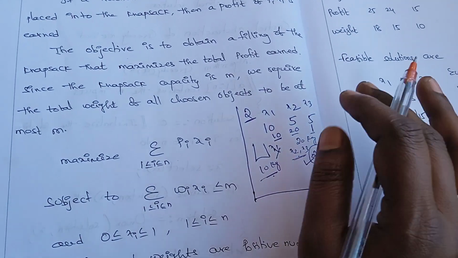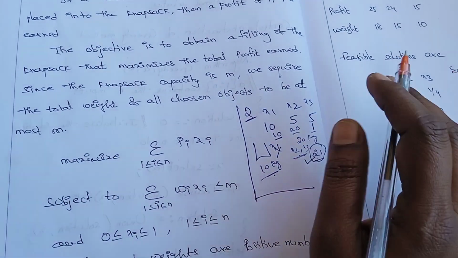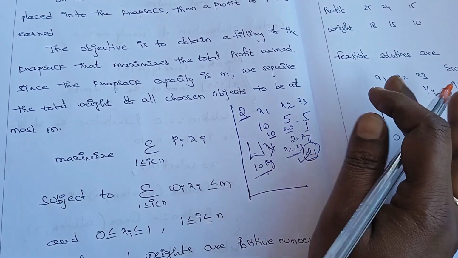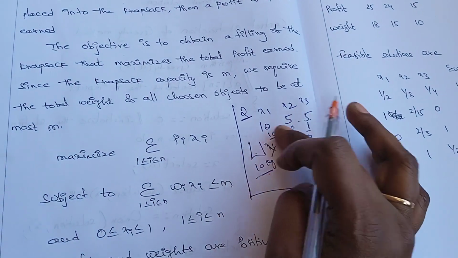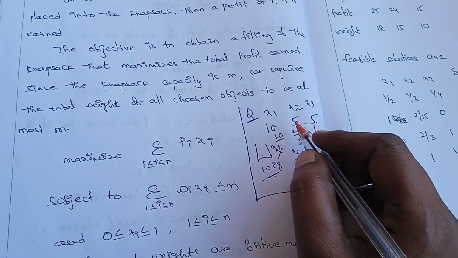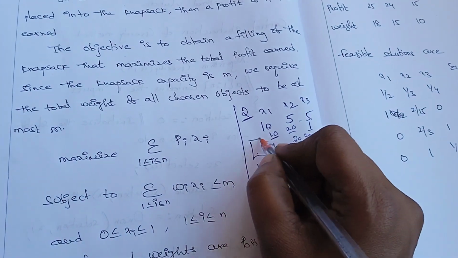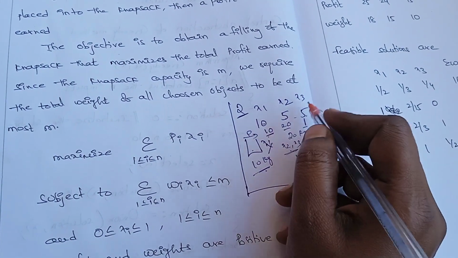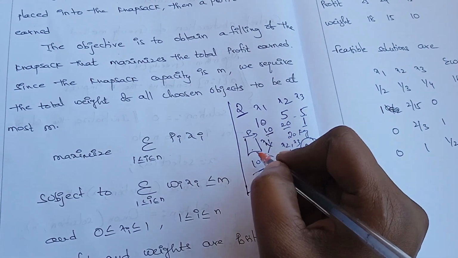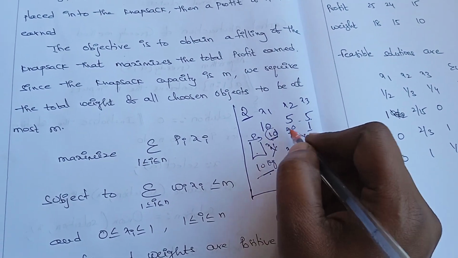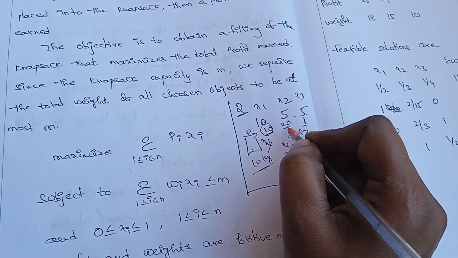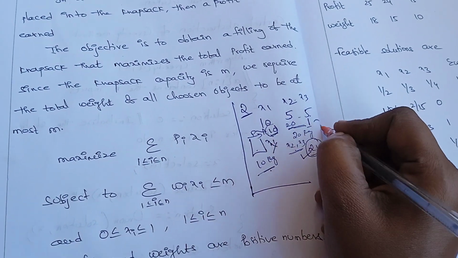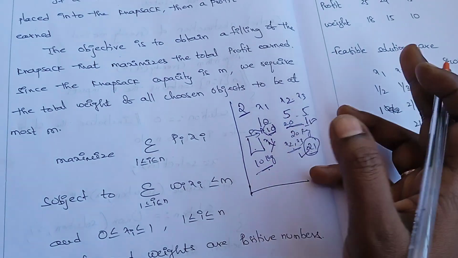What will he do? What are the feasible solutions? Either he can put x1, or else he can put x2 and x3, where he satisfies the bag weightage. The second constraint, the optimality constraint, is with respect to the profit. x1 profit is 10, x2 profit is 20, x3 profit is 1. If he puts only x1 into the bag, he'll get a profit of 10 rupees, and if he puts x2 and x3, he'll get a profit of 21. So he will not take x1 as it has less profit, he'll take x2 and x3 into the bag as it has more profit.